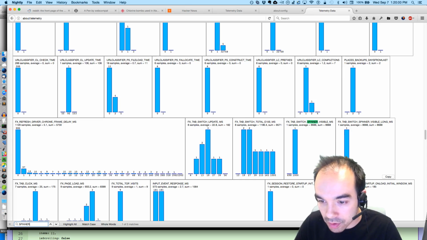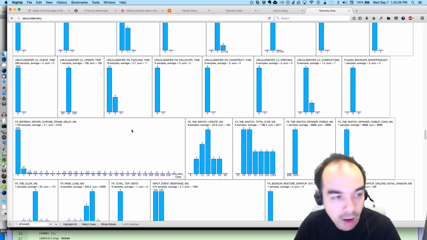Okay, we've got ourselves a bucket here. We were in the 6979 bucket. So a spinner was shown for just over 8 seconds. So that put us in this bucket.